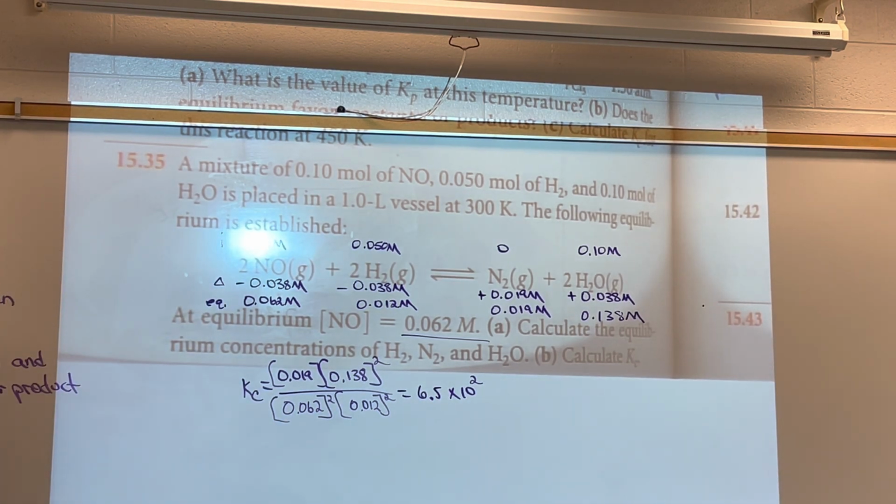All right, so the question is this. Is this a product favored or a reactant favored reaction? What is K a ratio of? Products to reactants. So if it's greater than 1, which one do you have more of? Products. So is this number greater than 1 or less than 1? Way greater than 1. Therefore, it's very product favored. If it's less than 1, that means the denominator's bigger, which means reactants are bigger, so it's reactant favored.